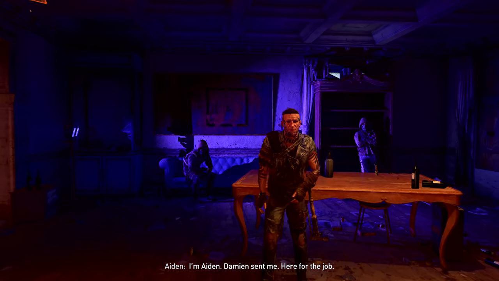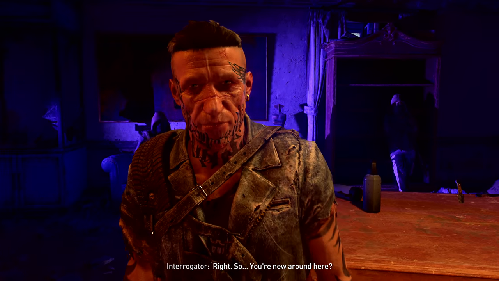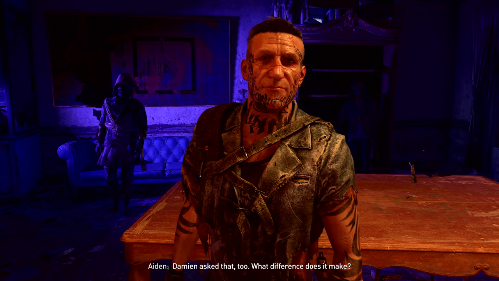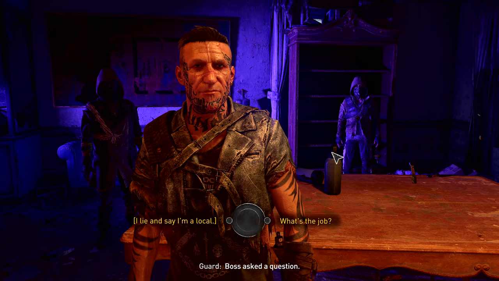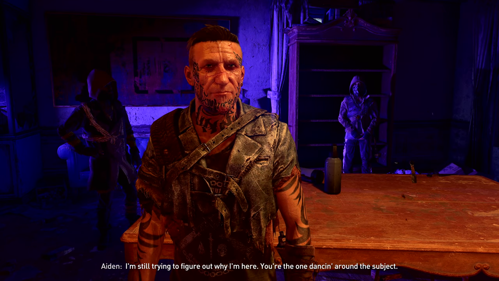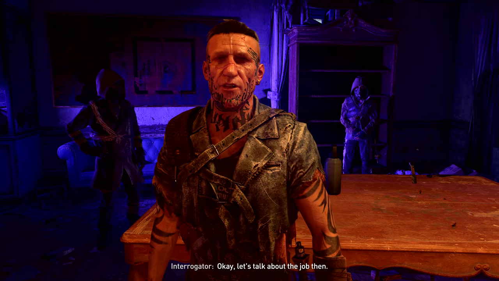I'm Aiden. Damien sent me. I'm here for the job. Right. So, you're new around here. Damien asked that too. What difference does it make? Boss asked a question. I'm gonna say, what's the job? Now, I'm still trying to figure out why I'm here. Yeah, you're the one dancing around the subject. Okay. Let's talk about the job, then.